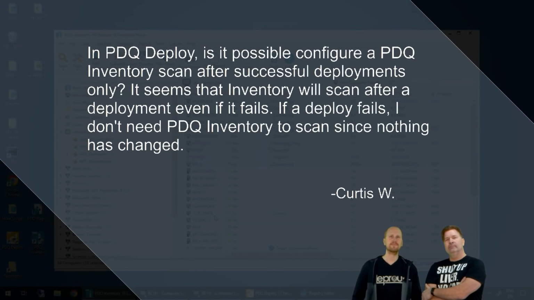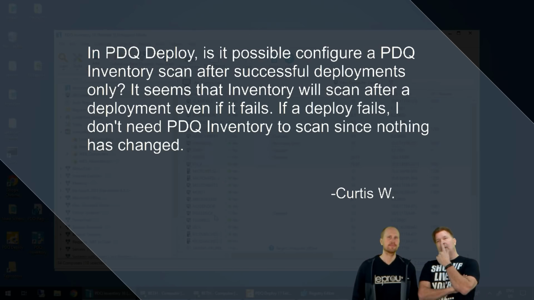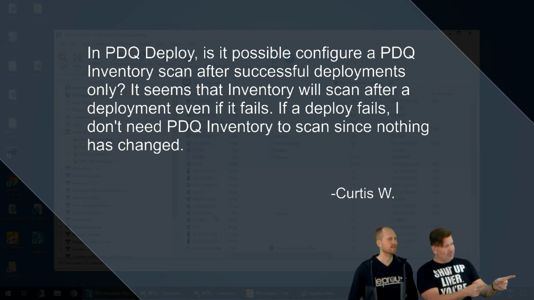Dear Lex and Stephen, in PDQ Deploy, is it possible to configure a PDQ Inventory scan after successful deployments only? It seems that inventory will scan after a deployment even if it fails. If a deploy fails, I don't need PDQ Inventory to scan since nothing has changed. Sincerely, Curtis W. May I opine? Absolutely. I was going to say, let's point that over to you, Shane.